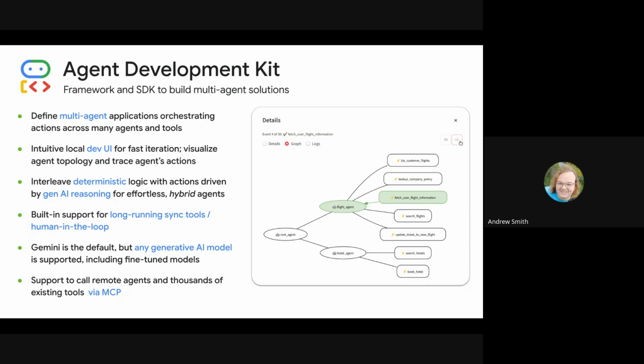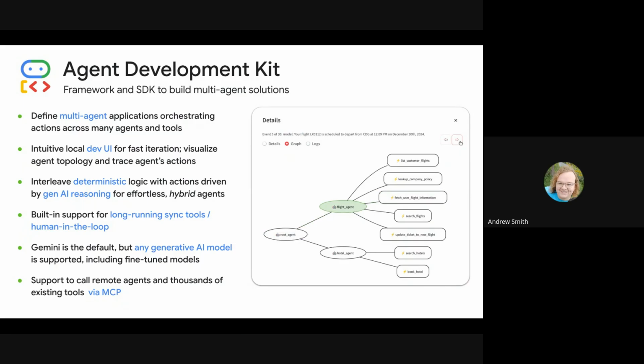We see an example here of a root agent handing off. This is the example travel planning agent that we built. We have a root agent that hands off to a flight agent that has various different tools available to it. We're searching up various flights, looking up the company policy for what flights are within scope, actually performing the search, actually creating the ticket, etc. We have a separate one built for booking hotels, with a search function and then actual booking functions.